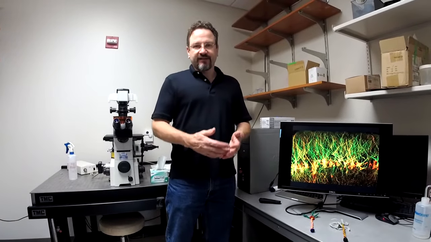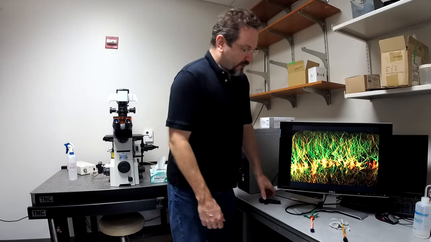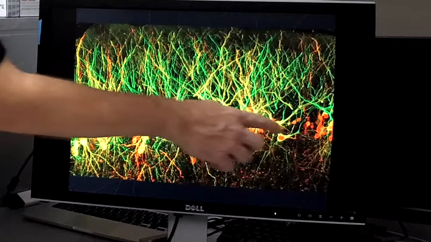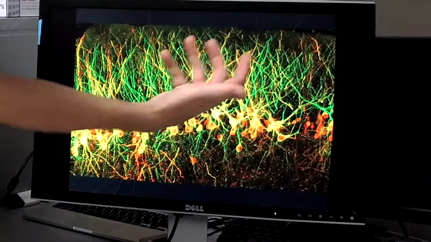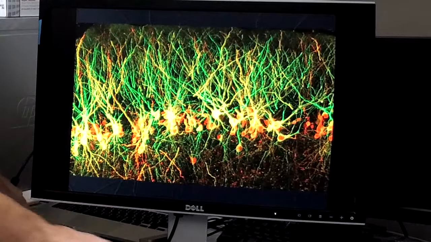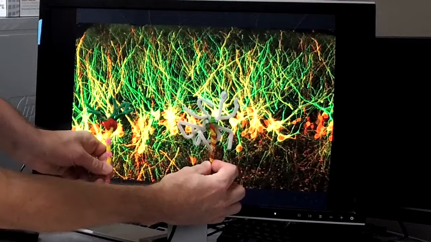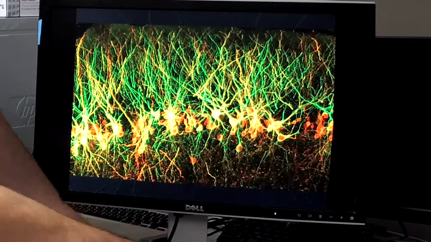My lab is interested in something called the cytoskeleton. Cyto means cell, and skeleton means just like the skeleton of your body. Here you can see neurons cut from a slice of brain. We've labeled all of these neurons. Here are the cell bodies, here are the dendrites up here, and the axons down here. This is similar to what you would see with your pipe cleaner neurons. They would be positioned just like this, with the dendrites going up and the axons going down.